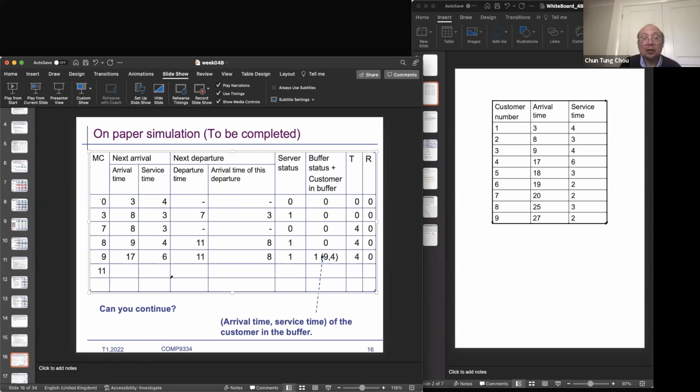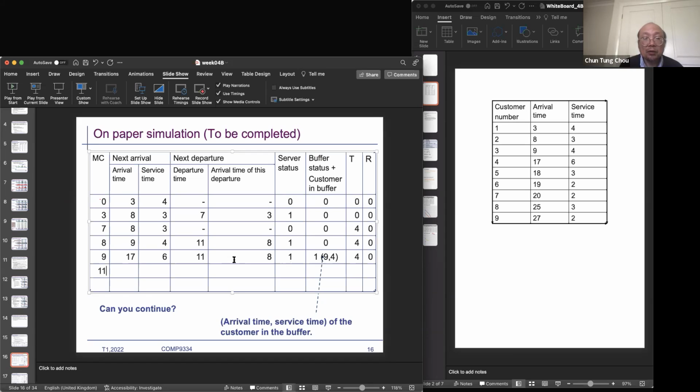Now, let's see how we deal with this departure. The departure will take place at time 11. And if we look at the server status, it is 1 previously, and the buffer status is occupied. So when this job departs, the job in the buffer will move into the server. Okay.